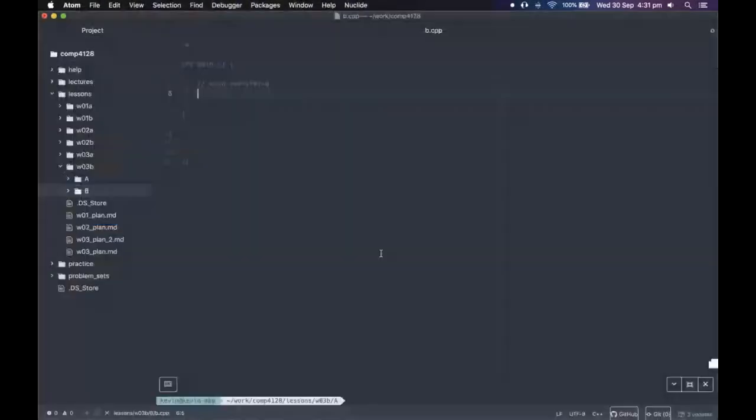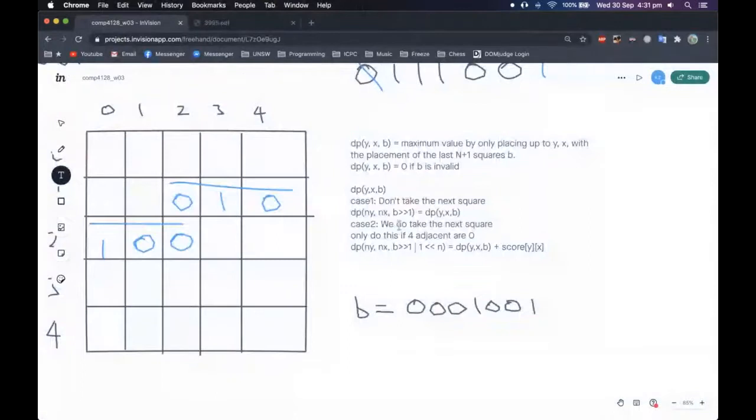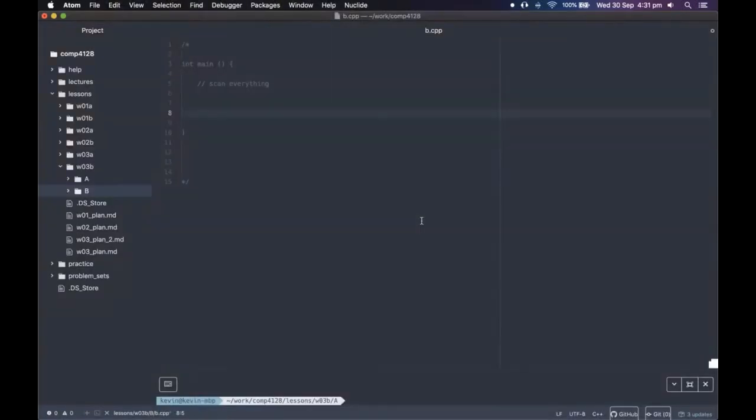And then for every single square and for every single bit value b, we're going to calculate the future squares. So our main for loop is going to look something like this.